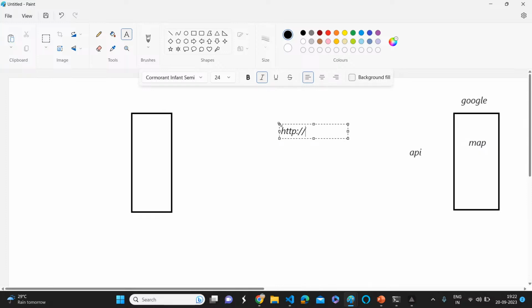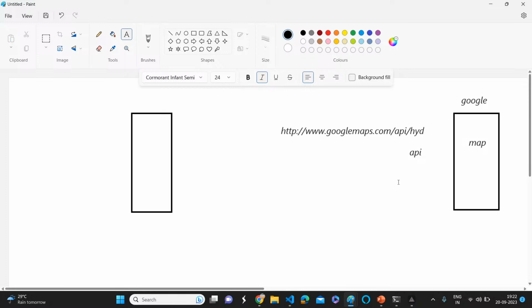http://www.googlemaps.com. I'm not sure what the exact API is, but you can check in Google; definitely you will find the APIs. Googlemaps.com/api/Hyderabad, or you can give Kukatpally. Then you will get the information.